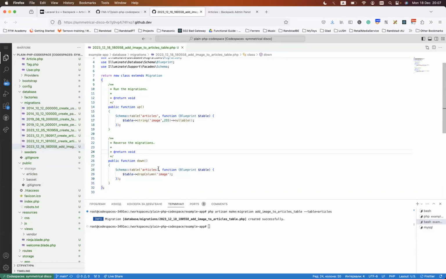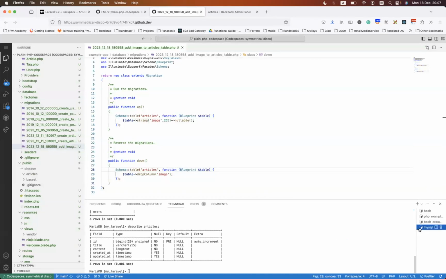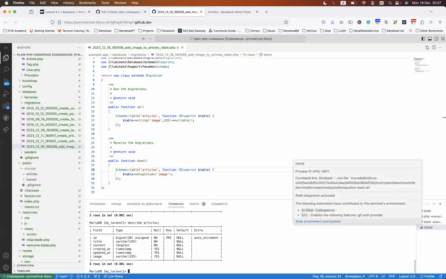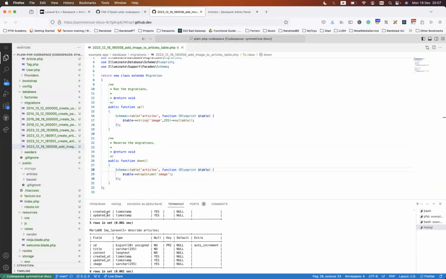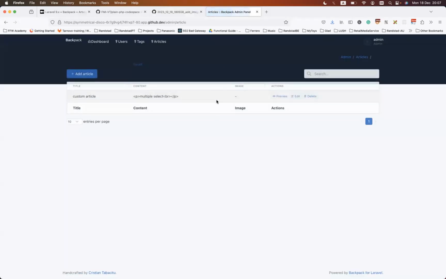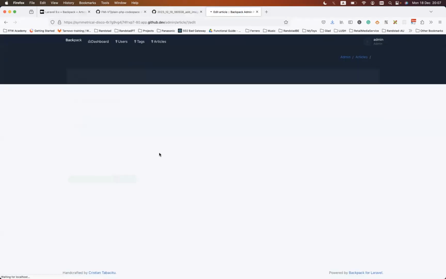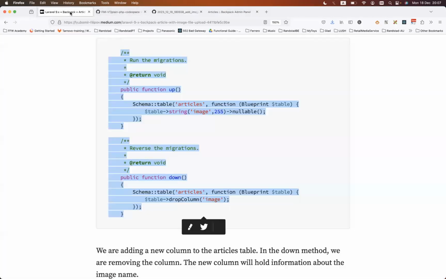So this is sufficient for us just to make sure that it will add the column. So if we want to add the column, we could run php artisan migrate. And we get a message that everything runs smoothly. And if we check again inside MySQL, if you compare the two instances, you see that the latest one was updated, and now we have an image that's nullable. So we now have a new column, and if you refresh, you see the image, but it is empty, and it says that it's a string, so this is not working for us. We need a file upload.